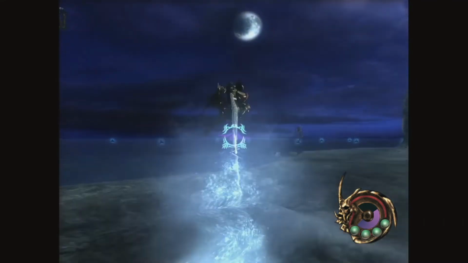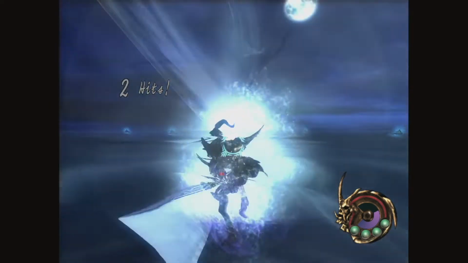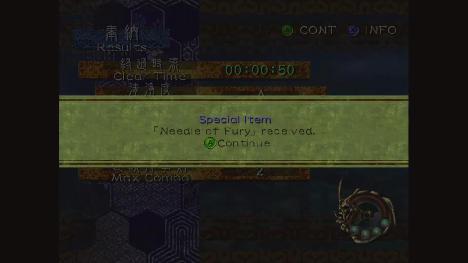Okay, we got her. The second thing to note, if you can't defeat her in this first moon phase, then you're done. So, we got it in 50 seconds. We got the special item, Needle of Fury. So I did not do that perfectly. I hit 2 orbs. I knocked her quite a bit away, but I just barely made this happen.